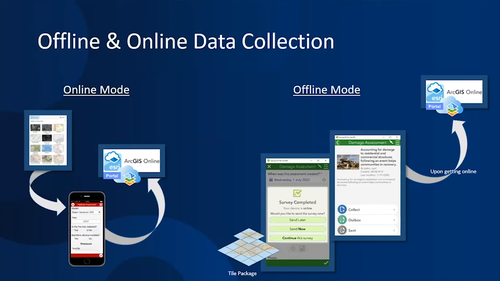Okay, once you access the tile package, that means you have specified the location. You can easily fill up the form. After filling up the form, if there is no connection, how can you send the data back to the office? In this case, you can store the data on your device.